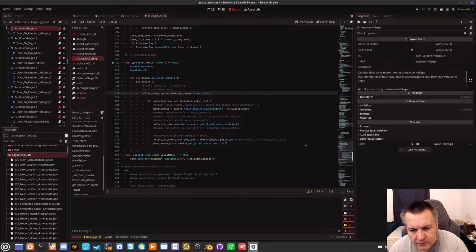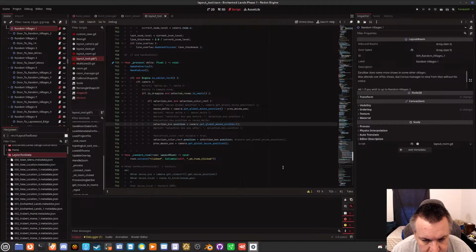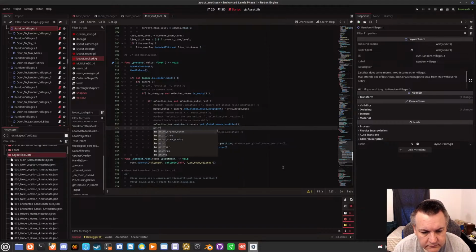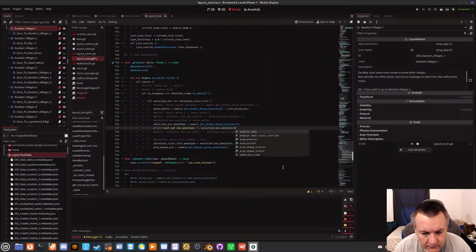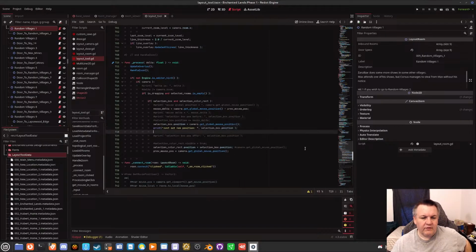I might go back to input mouse movement now that the VSync thing has stopped it from lagging. Let's see here. I'm just gonna leave that in there.